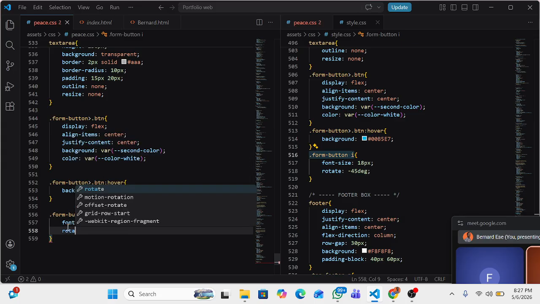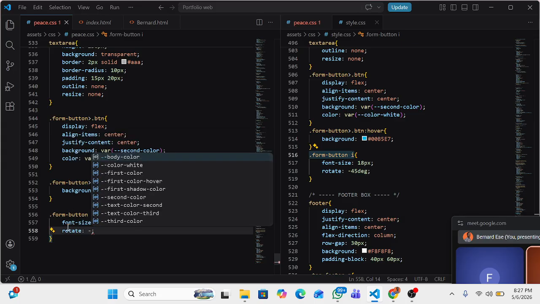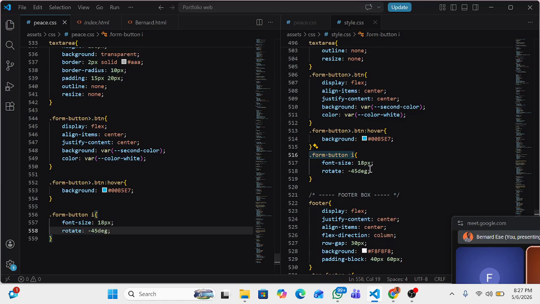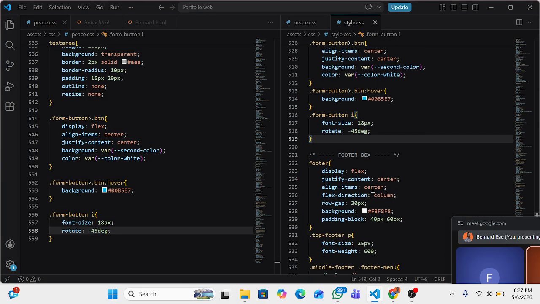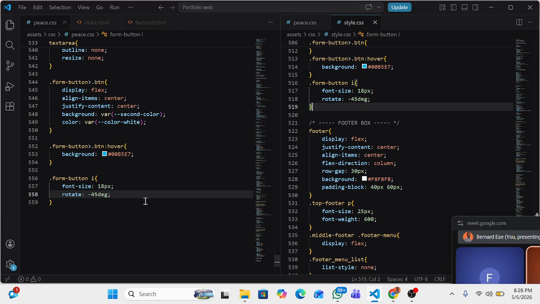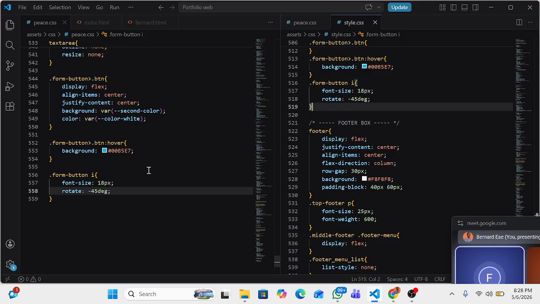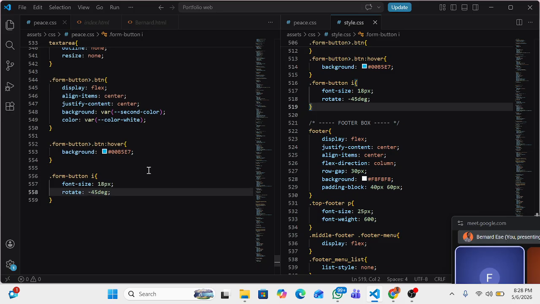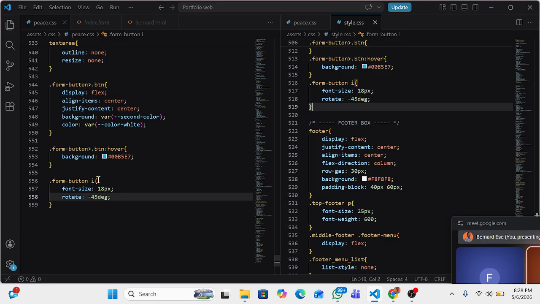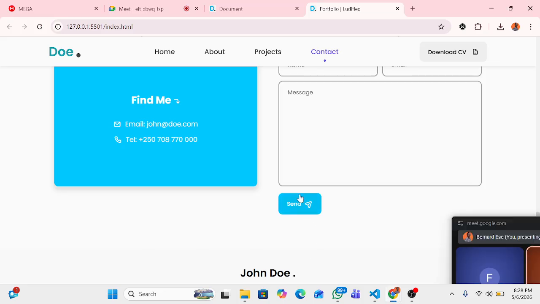Then rotate -45 degrees. Are you seeing how it goes up to this side? Yeah, that's the degree, -45 degrees. With that rotate, it can apply to even the other icons like the envelope and social icons and those things. But this particular one is for this form button icon.